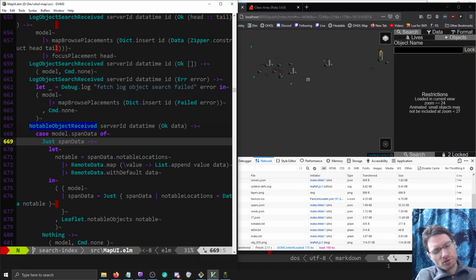So in order to have a routine I could call from anywhere that would just deal with it. But if we have not received the notable objects yet, we have received the monuments. We don't want to pick that because then we're no longer in the default state and we won't go to a default position.